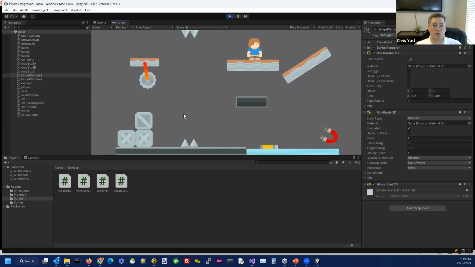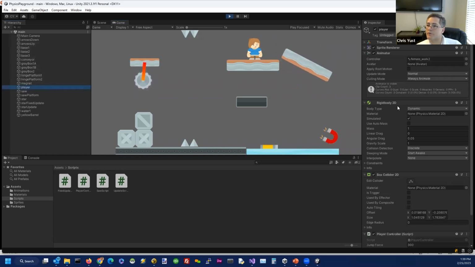So there's just a lot of cool stuff that you can do here in the IDE, and a lot of it doesn't need much coding. Let me pick something else. Select the player here for a moment. I just wanted to highlight there's a lot of things you can do within the physics engine. If you want to increase the mass of the player or the drag as he moves around, you can do all that right here in the inspector panel. So all these components you can set manually. You can also obviously set them under programmatic control.